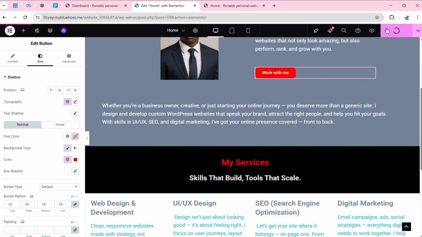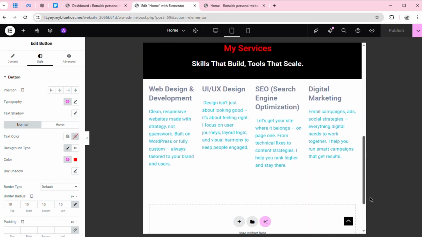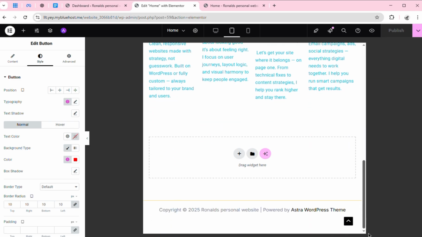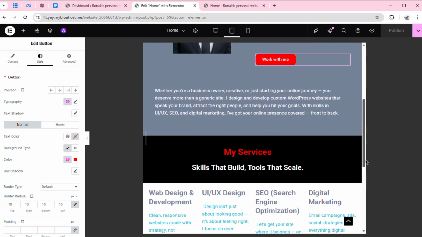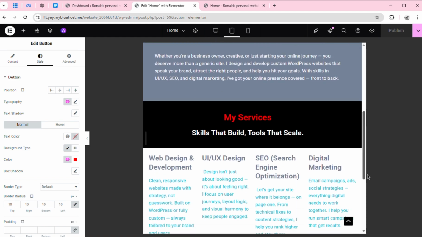Publish that change. We can come back to our tablet. The tablet, the good thing, the effects that take place on the desktop also take place on the tablet. So it's already here. So guys, so far, what can you say about our website? I think we are progressing well. If there's any need for changes, we'll come to that. But let's proceed adding information into our website.